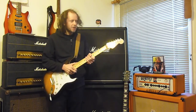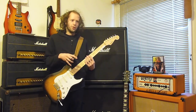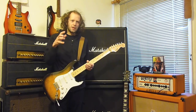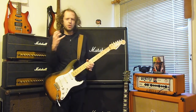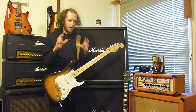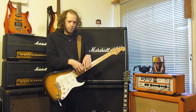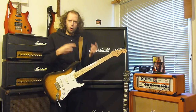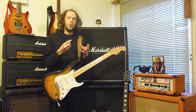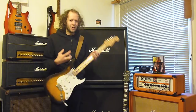My advice is, if you know the scales but you're having difficulty navigating through them, maybe you're not taking enough time. Maybe you're trying to rush it. I could be totally wrong with that assumption, but when I first learned my pentatonic scales, I would rush and try to play super fast. Through doing that, I would get lost very quickly, things wouldn't flow, and I wouldn't be able to understand where I was.